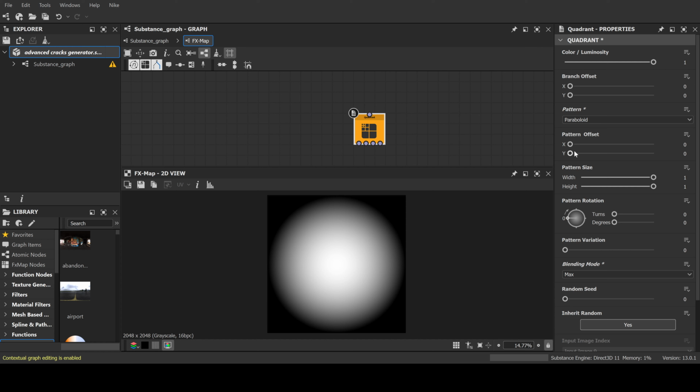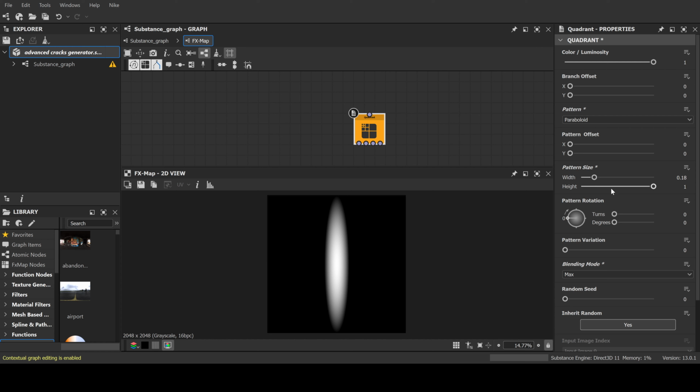For now we're just going to make it arbitrarily small, like maybe 0.01 and 0.01.